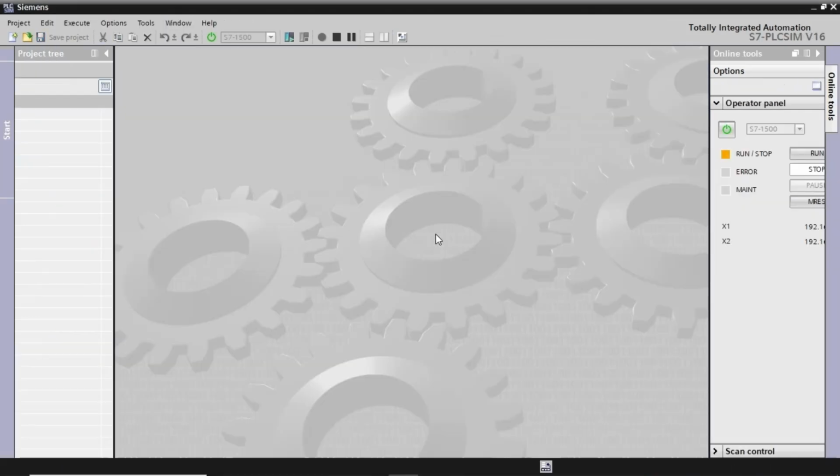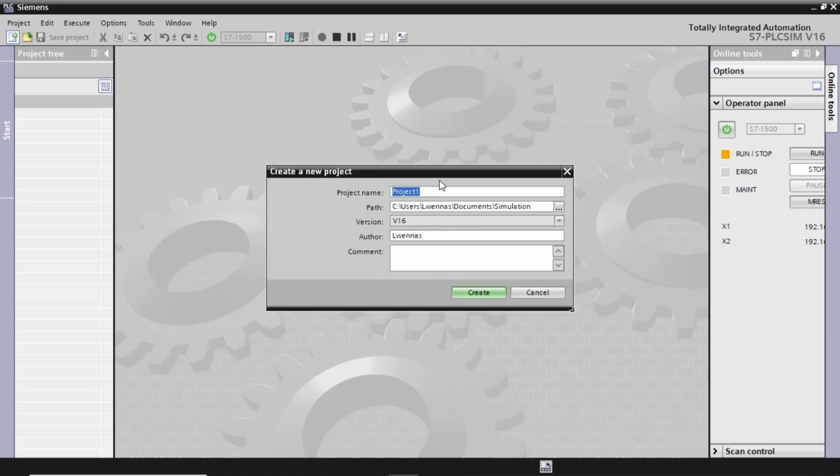Well, we expand the PLC Sim window to access the simulation environment. Then, unlike the old version, here we need to create a project for the simulation. So, we click on the white icon here and create our project. We enter the project name. See that it is not necessary for the project to have the same name as the TIA Portal one. Now, we click on Create and wait until the project is created.